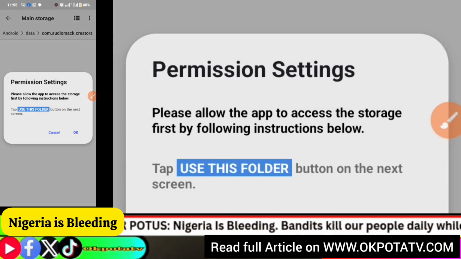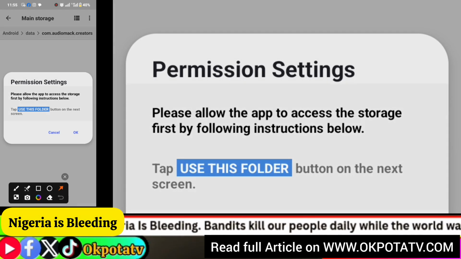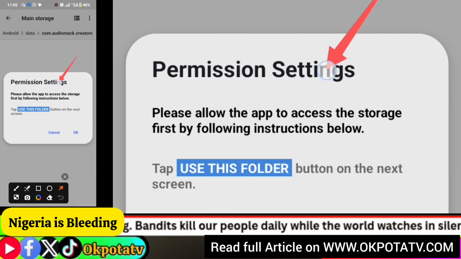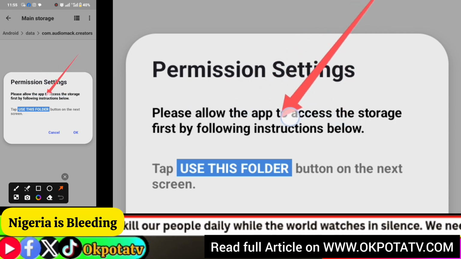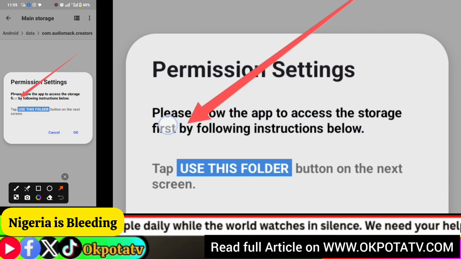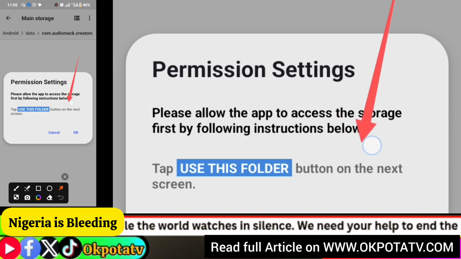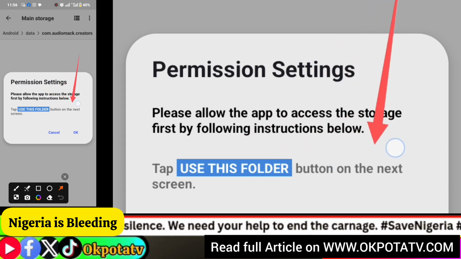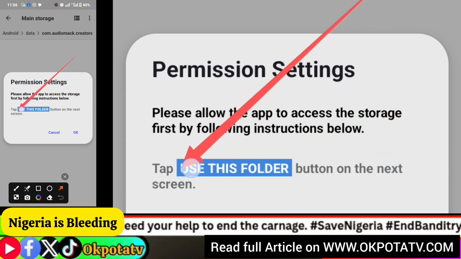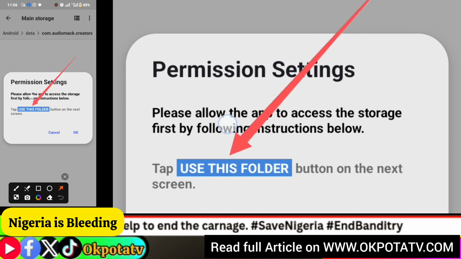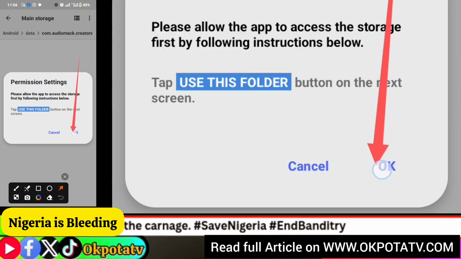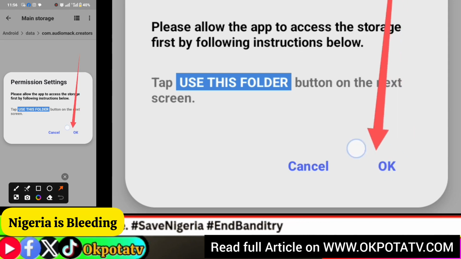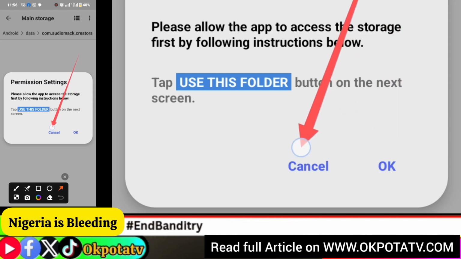Then it will show something like this, where it will ask you for permission setting: please allow the app to access the storage first by following the instruction below. Tap the use this folder button on the next screen. If it shows something like this to you, you don't need to touch okay, just cancel it.